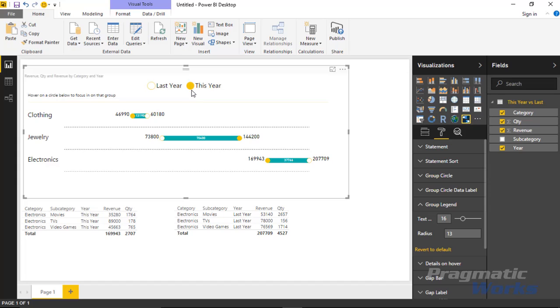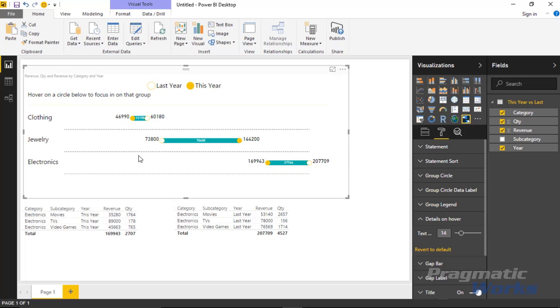You can see when you make it 13, it visualizes that circle a little bit larger up in the legend section. Next, you have the details on hover. That's the section that you have right here. You can increase or decrease the font size in that label section. If I go underneath the details on hover, I can increase the font size there, let's make it up to about 14 fonts. So it's a little easier to see now whenever I hover above these circles. That area up here is a little bit larger.